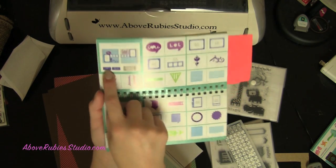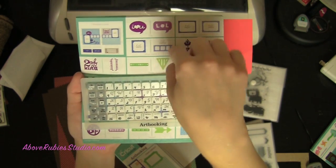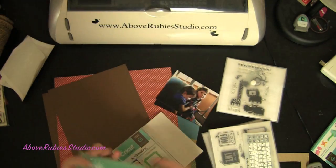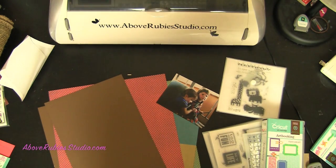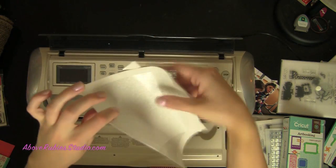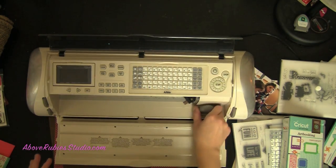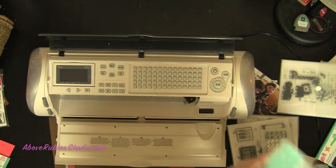Each one of the layouts gives you the size right there in that corner and tells you what button on the overlay it's on. To make what is pictured, it tells you to cut everything out at 11 inches — I'm going to show you how that works today. We're going to use some Square One glitter adhesive-backed fabric material as well. Oh, I have the Artiste cartridge in — hold on, I've been using Artiste like crazy, so we want to switch to the new Art Booking cartridge.